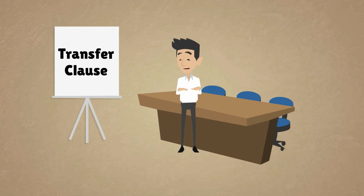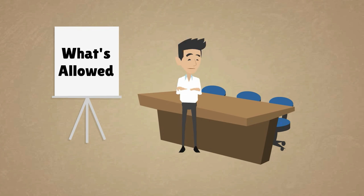6. An office space for rent lease that includes a transfer clause does not imply that the tenant can move wherever they like if they choose to sublet or decide to move their business. They may need to locate replacement tenants and they would still need to meet the criteria that their landlord has in place for new renters. 7. While leasing office space, people must know about what they can and can't do with it in order to ensure that there are no restrictions on things which may hinder their business.